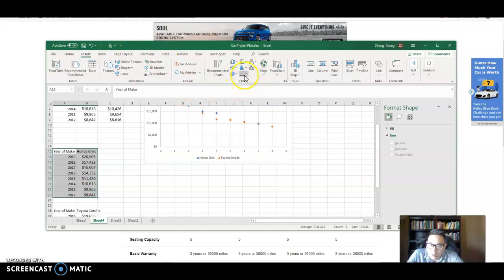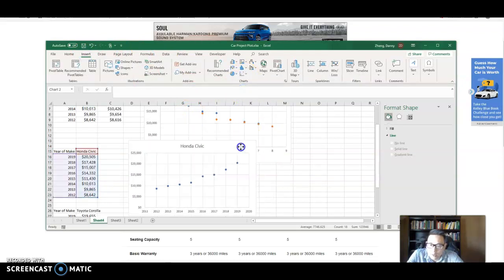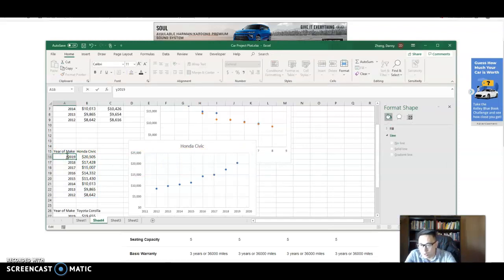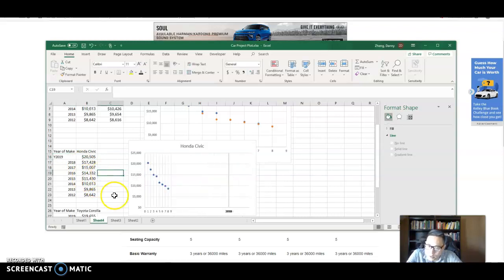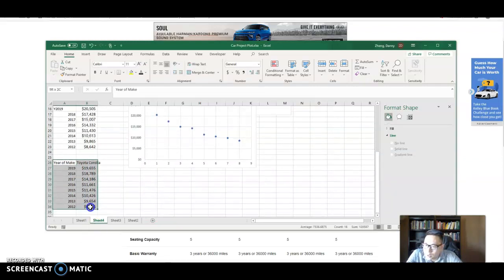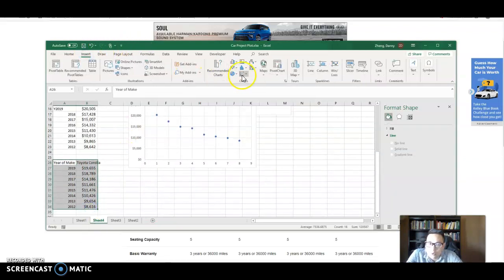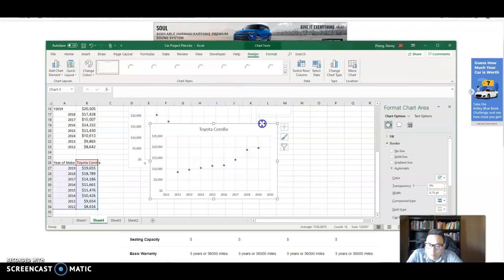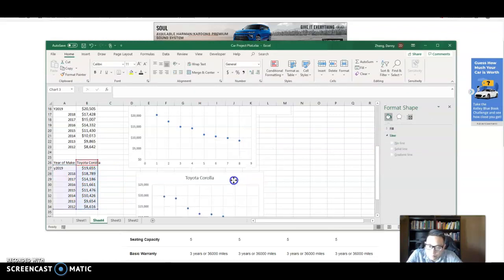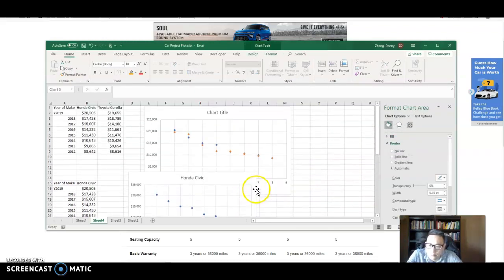So you do the same thing, you plot that, and then you get this, and then again you're gonna put 1 in front of it to tell Excel that I want this to become a text. So it will reverse over, and then you do the same thing. You're gonna draw a scatter plot for Toyota, and then tell Toyota to reverse over as well.